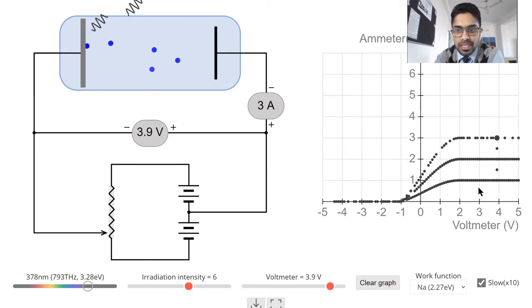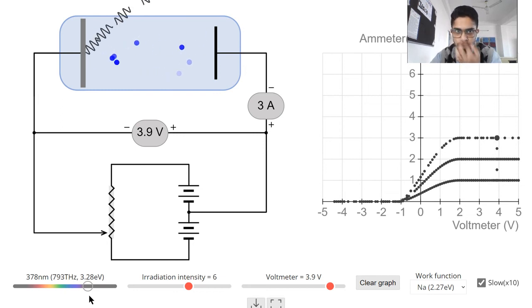So this increase in saturation current with an increase in intensity can be explained by the fact that when we consider light to be made of particles, photons, increasing the intensity means that we are increasing the number of photons falling on the metal per second, and as a result more electrons are emitted, so we get a larger saturation current. So this was about this graph in which we have a variation of saturation current with a variation in intensity. And for these three graphs I have kept the frequency constant. I have not changed it.